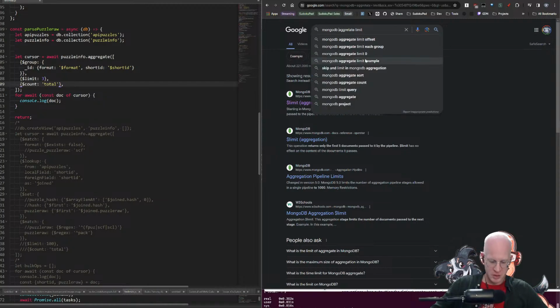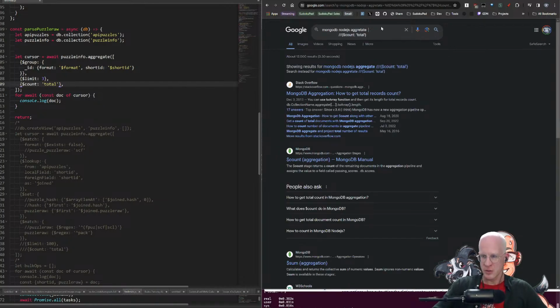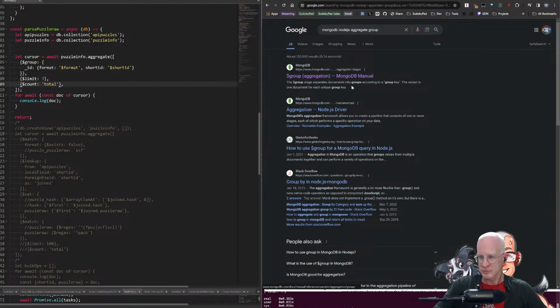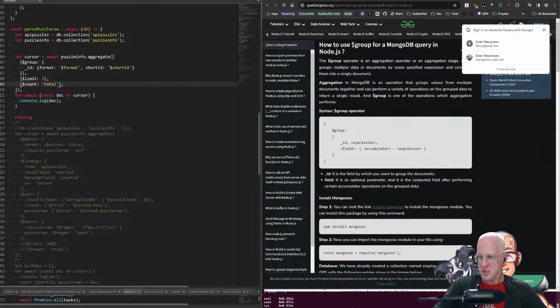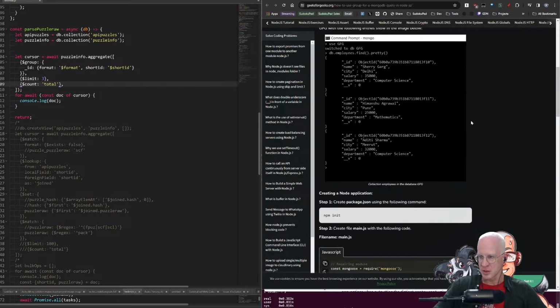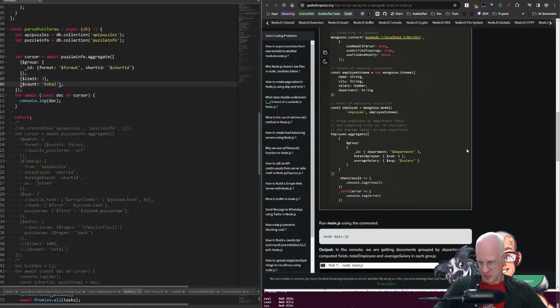Node.js aggregate group. Nope, aggregate group. All right, let's see if that tells us anything. ID expression, accumulated expression. Okay, so we were looking at this earlier. Yeah, I don't want my documentation for specific database commands starting with installing the database.